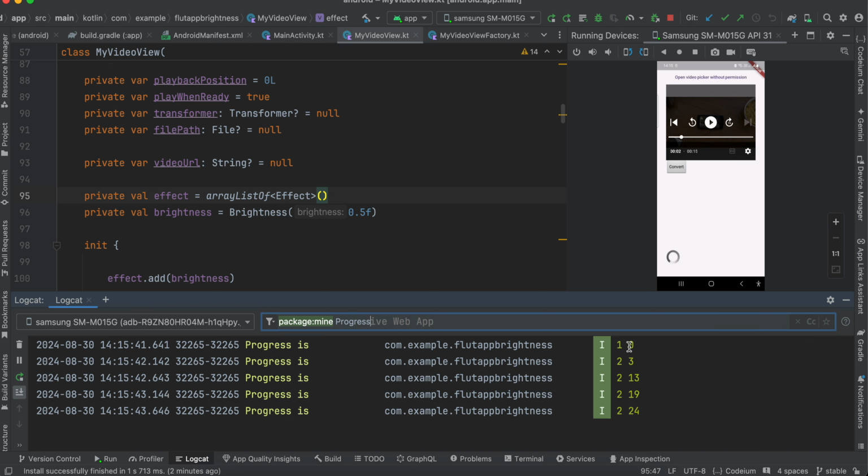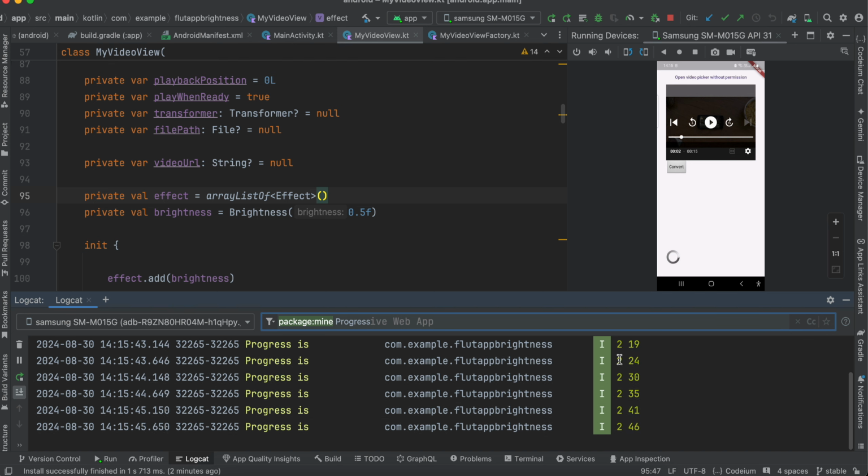So here again I wanted to show you this progress state. The first value which you see is the progress state, the second value which you see is the actual progress. Also this second value doesn't reach 100 sometimes. There are a couple of reasons. The first reason is that the video is very short. Second, I have added a 500 milliseconds delay, but here you can see the progress rate comes back to 0. That's how you can know the conversion has happened.